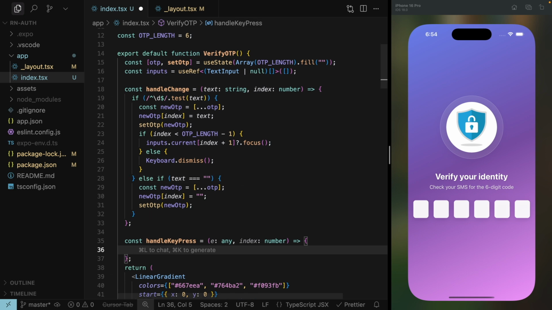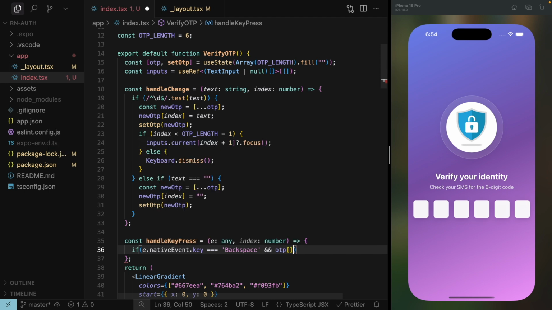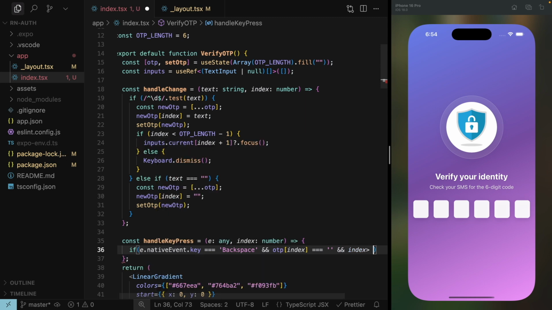In my handle key press I will check a condition. So first I will use that event. I will say e dot native event dot key. If that key is equal to backspace, the next condition is if my OTP index is equal to empty, and third condition is if index is greater than 0.